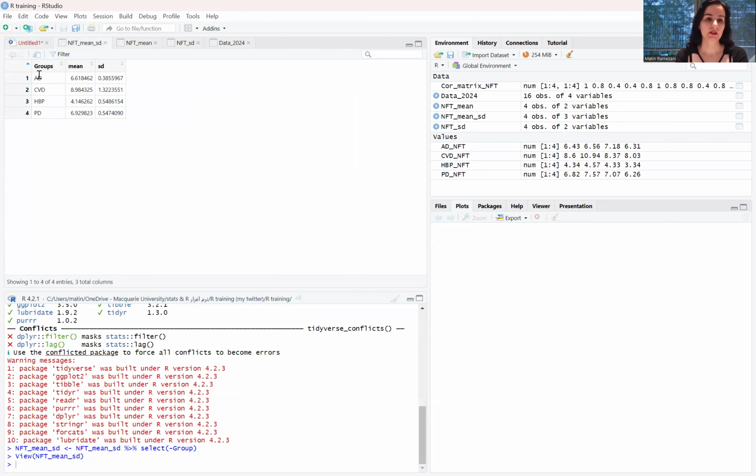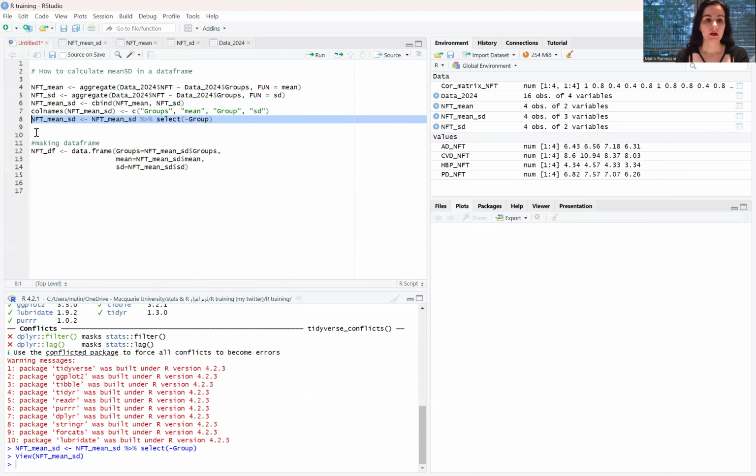Here we go. As you can see, we have three columns: groups, mean, and standard deviation. So after calculating the standard deviation for NFT protein, we actually need to put this table in a data frame. For this purpose, we use a function called data frame, and let's run this code.